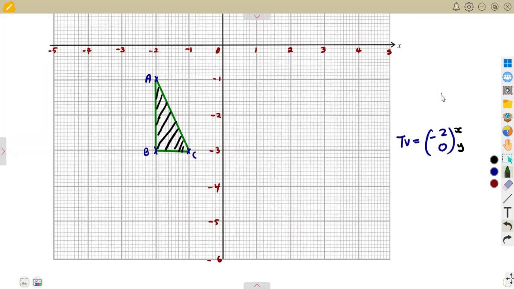Remember what I said? In the X-axis, going to the right is positive. Going to the left is negative. On the Y-axis, when you're going up, that is positive. If you're moving down, that is negative. So what it means is that I moved 2 units to the left because it's negative. We are moving to the left horizontally, that is in the X. So you're going to move each and every point.